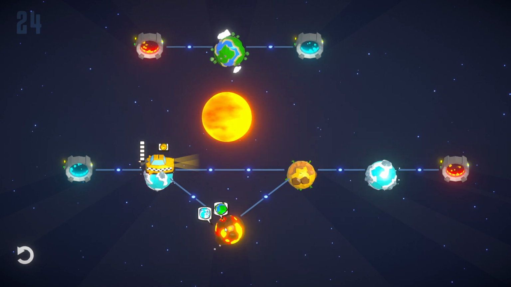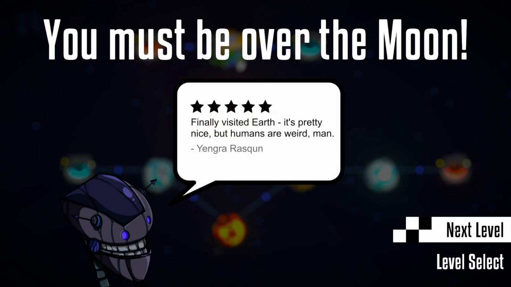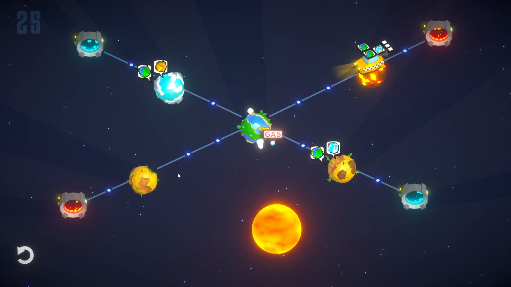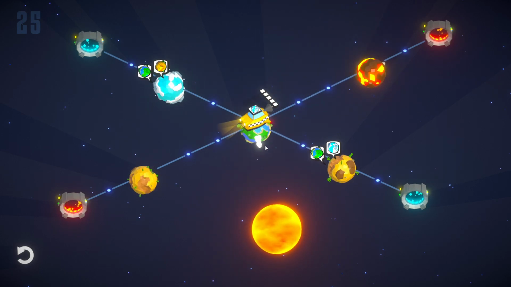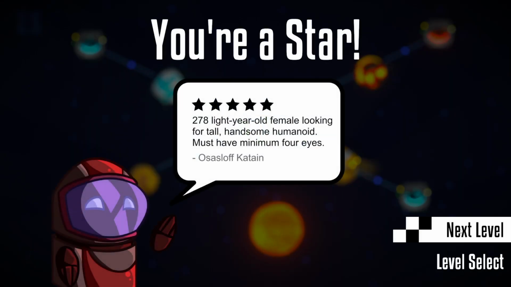Ooh. Finally visited Earth. That's pretty nice, but humans are weird, man. Weird Champ, First Steps achievement got. Reach level 25. We want the ice one. Both ways are equally... Oh, it's just that easy, never mind.